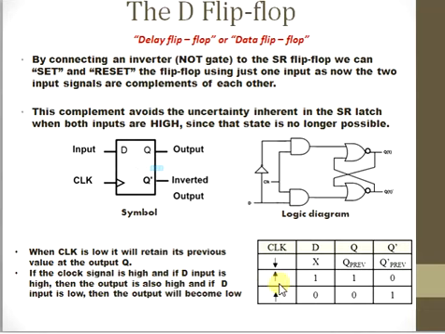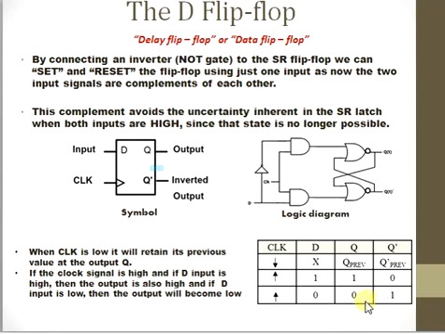But when the clock pulse is high and you give 1 to D, that corresponds to the set condition, and it will be transferred to the Q output. Whatever we give to the input when the clock is high will be transferred to the output. So the normal output Q is 1 and the other will be 0. And when the clock pulse is high and you give 0 to the D input, you will get 0, that is the reset condition.